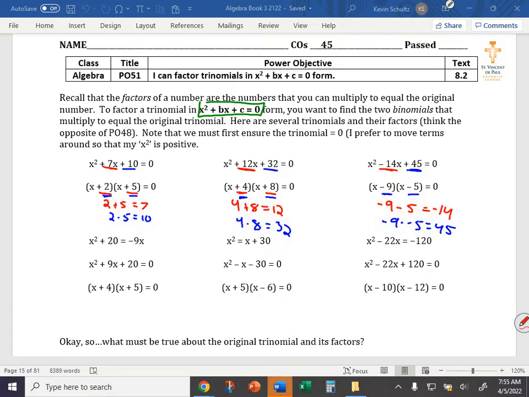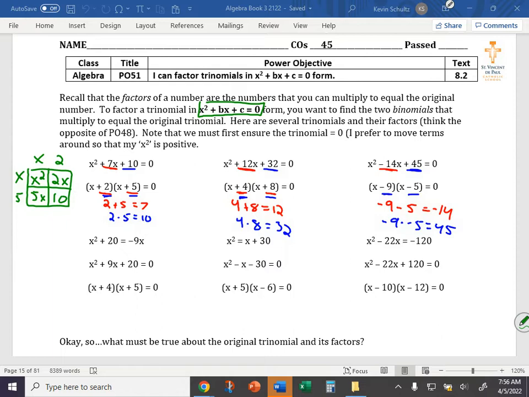And of course, you can check this answer pretty easily. Does x plus 2 times x plus 5 equal x squared plus 7x plus 10? Well, we can box it here. x squared, 2x, 5x, 10. Put them together, and that's exactly what we end up with. You can FOIL, crab claw, whatever you want to do. So checking your answer for these is very easy. Whatever factors you get, multiply them, and do they equal the original expression?